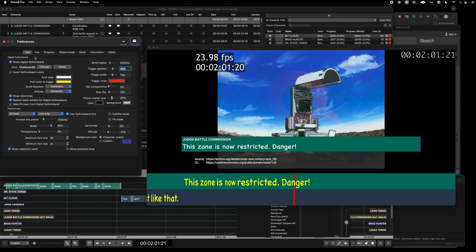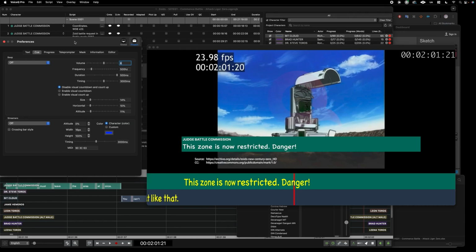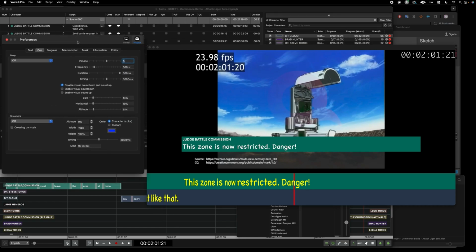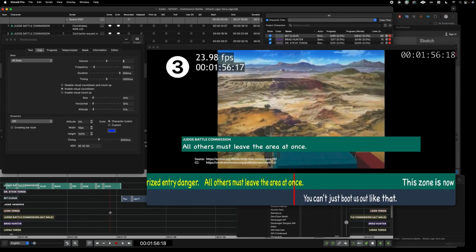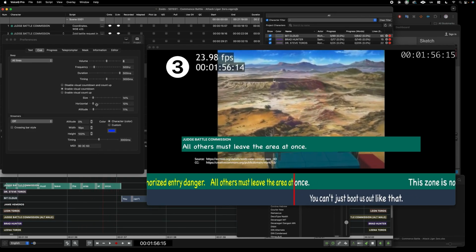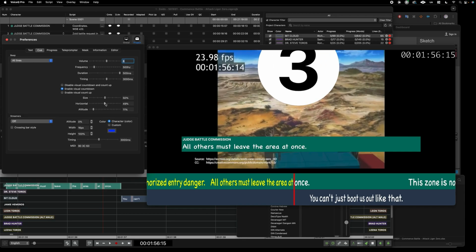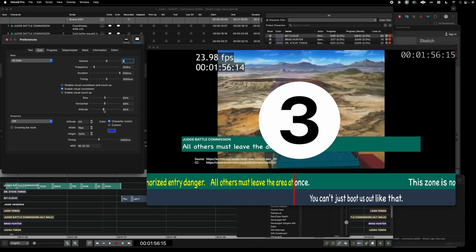There we go. Now in the second tab of Preferences Project, in the Q options, we've added a few new options for the beep. Now essentially what you can do is go enable visual countdown. So as you can see up here, I've already done the adjustment, but essentially in the original version, the size was large, it was right in the middle of the screen, and had a real basic altitude.